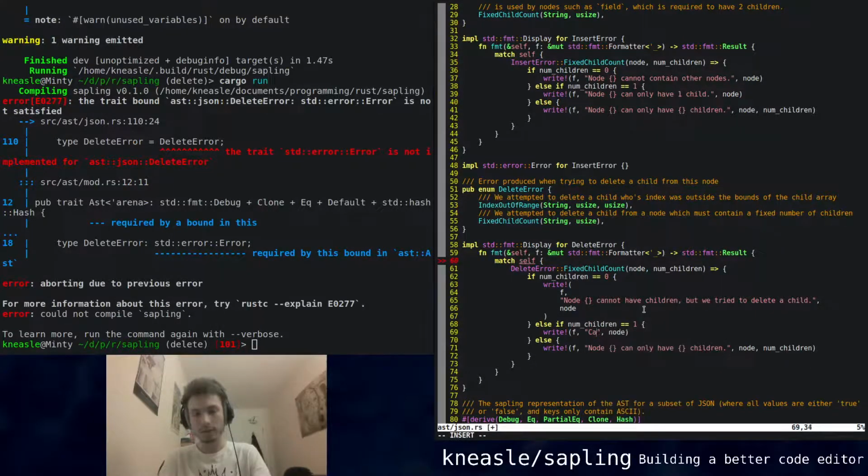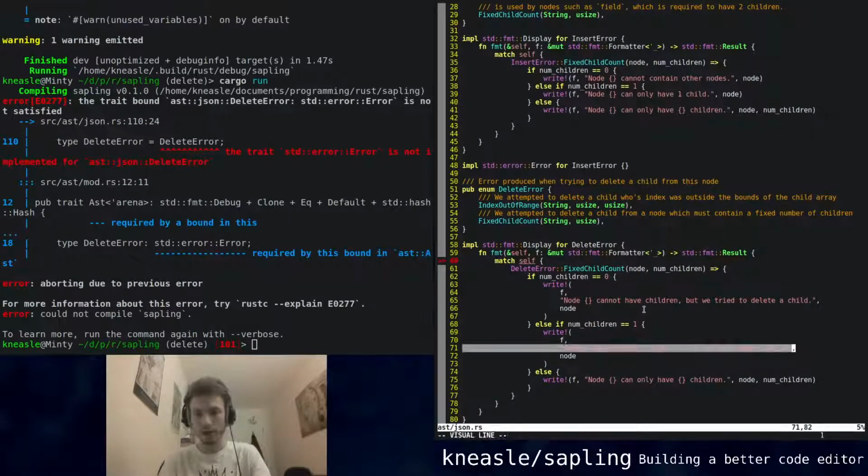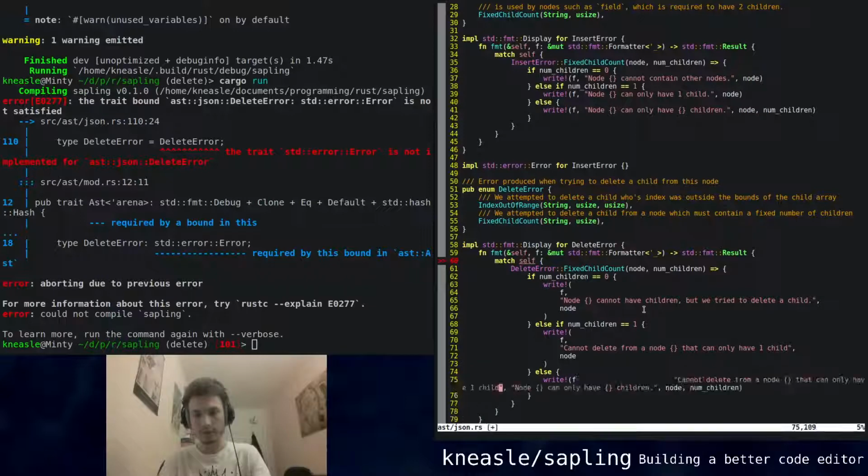And we say something like "cannot delete from a node", and then the node name "can only have 1 child". And then our message for the second step is essentially the same.